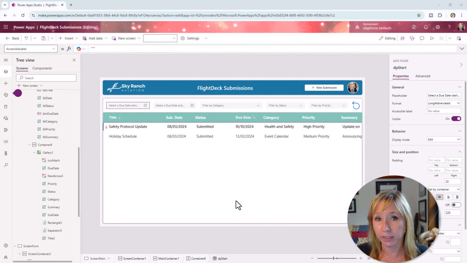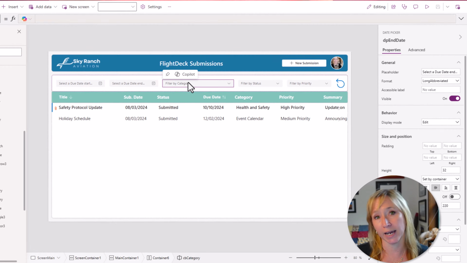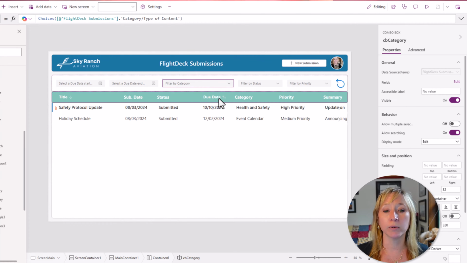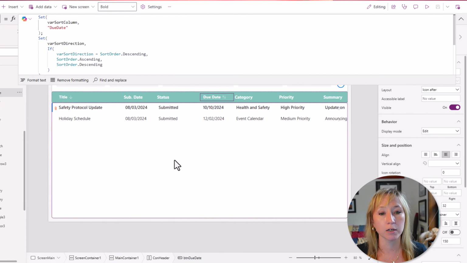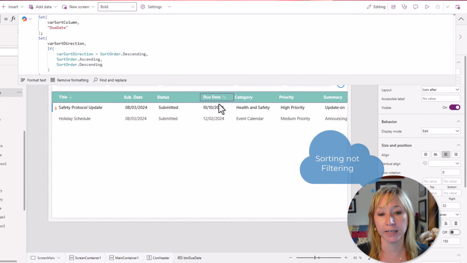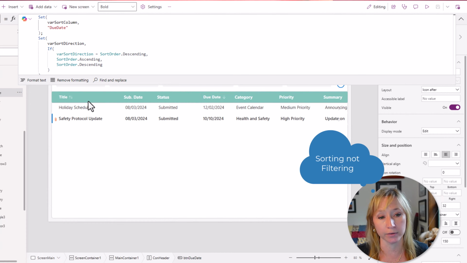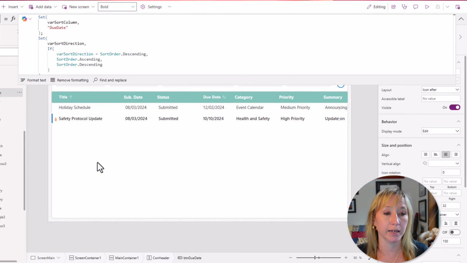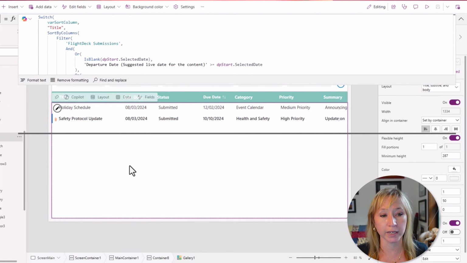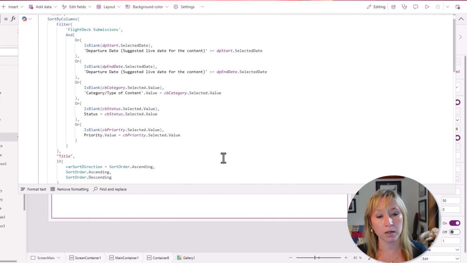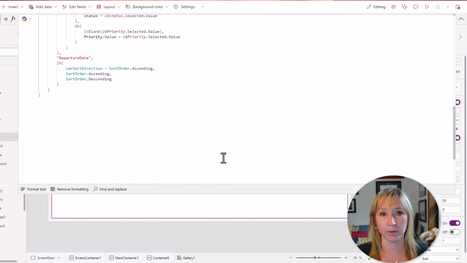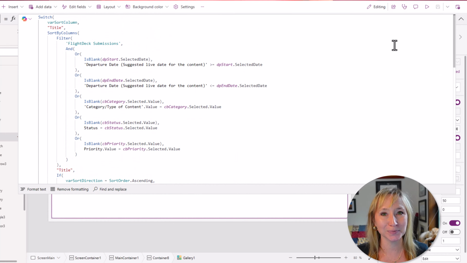In our next video, we're going to leverage modern controls to filter a gallery, and we're going to leverage modern buttons, here I'll give you a sneak peek of the code here, to filter and show dynamically filtering on the gallery. Give the users a little bit of extra functionality here. I want to give you a quick peek of the code for the gallery, and this is why we're going to do it as a separate video. There's a lot going on here, and I want to cover it in depth. So stay tuned for video 2.